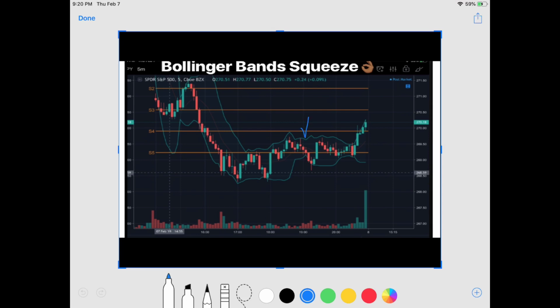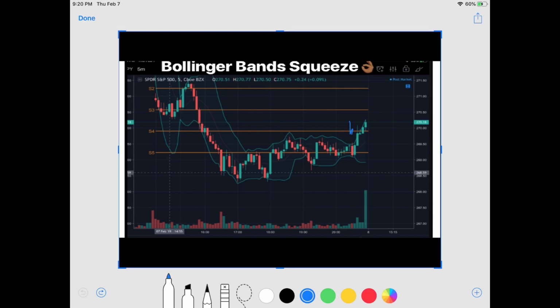Notice how the Bollinger Bands contract right here and right here, right? Now, during this contraction, the dominant trend was the downtrend, right? So it went down. Notice, when a Bollinger Band contracts, that equals low volatility. So low volatility is usually when prices are kind of trading sideways and not really going anywhere. So notice how prices traded sideways and then the Bollinger Band squeezed and then bam, went down.